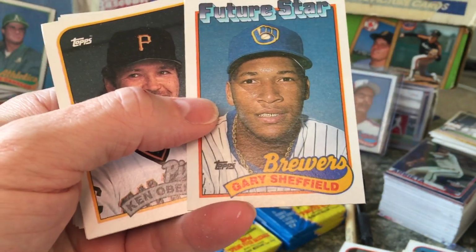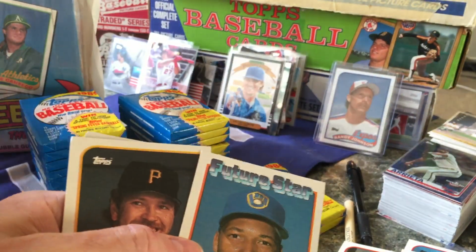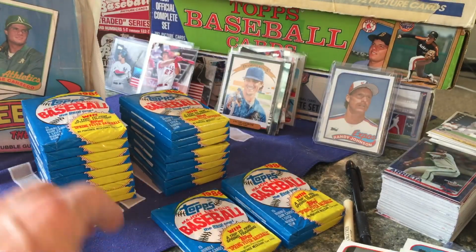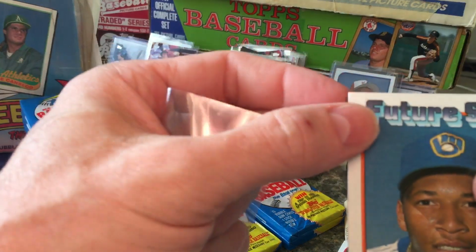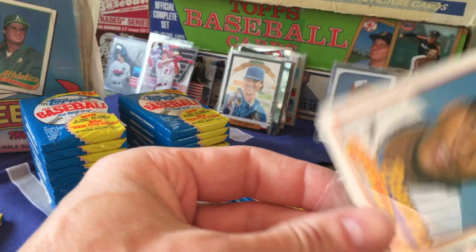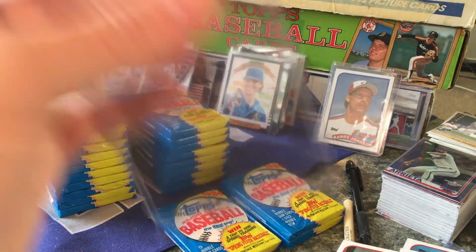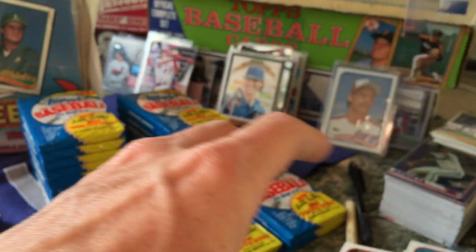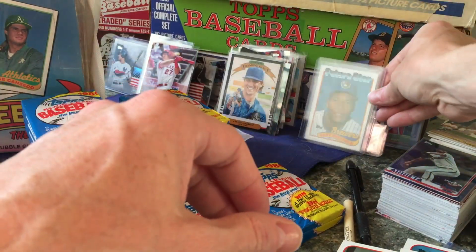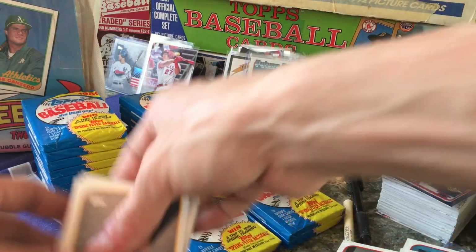All right, there we go. Gary Sheffield. That's one of the ones we were looking for. Not on the list, but I want to send one of his off, and this one's not getting sent off. It's got a little goober up there, but in case I just can't see straight today, we're going to put him in a sleeve and line those suckers up there.